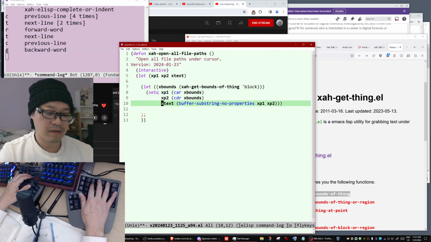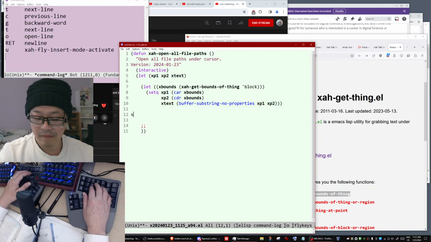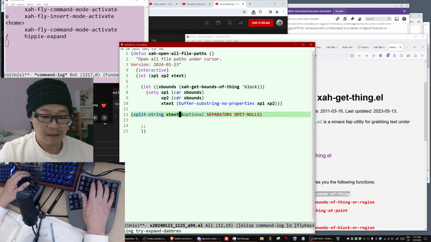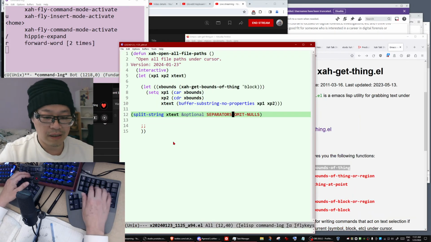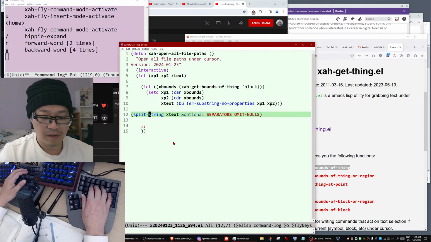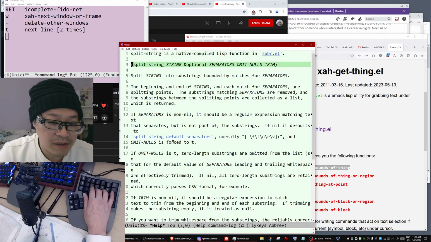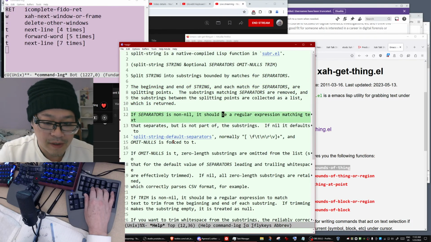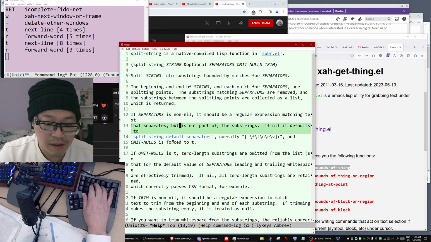Now we just split. Split string text by the newline character. Let's see what the default is. Describe function, split string, separators.